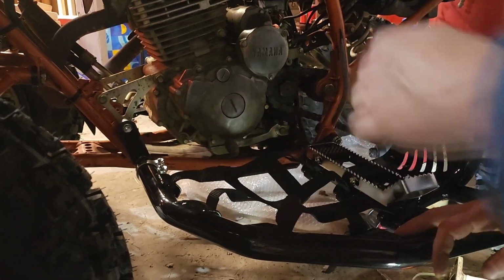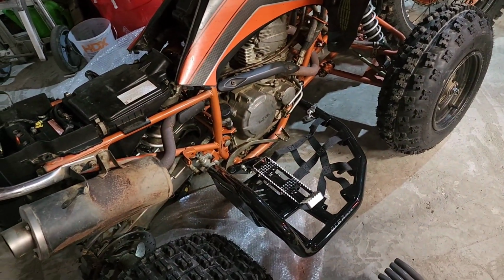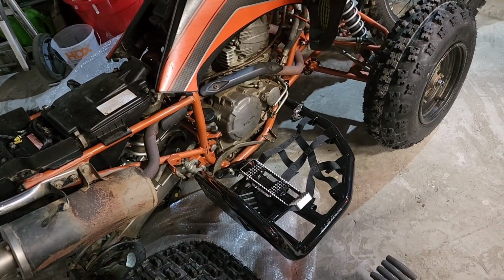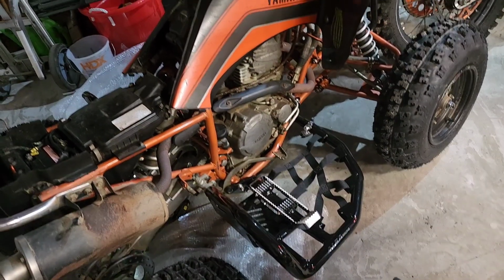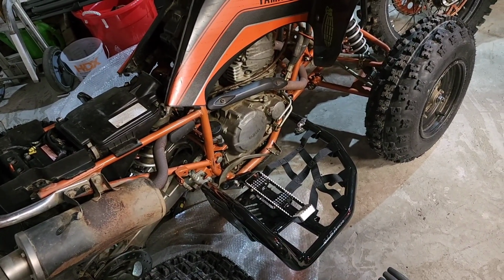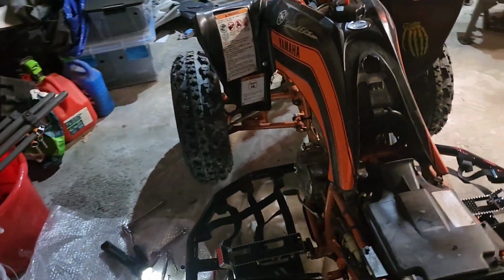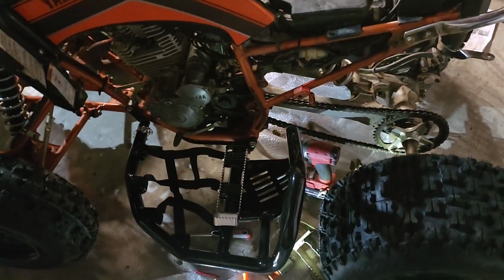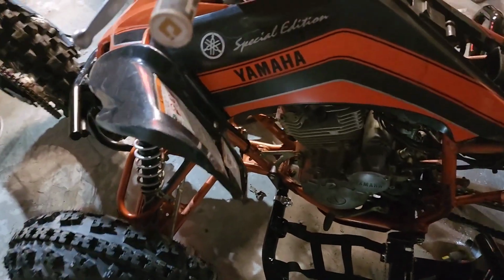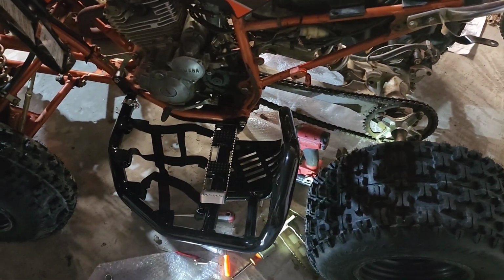And basically that's it. So in a nutshell, these are the ALBA nerf bars all installed. I had that one crappy situation which kind of just killed this whole thing for me, to be honest, because I'm gonna have to take it all back apart and somehow hope that I can fit something, snake something through the other side and tack weld that nut back on, because I absolutely hate half-assing shit and ghetto rigging. And honestly, the one bolt is not enough for me. I don't know. I don't like it. I don't like it at all, to be honest.